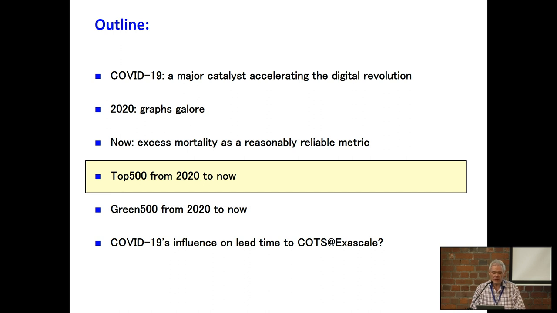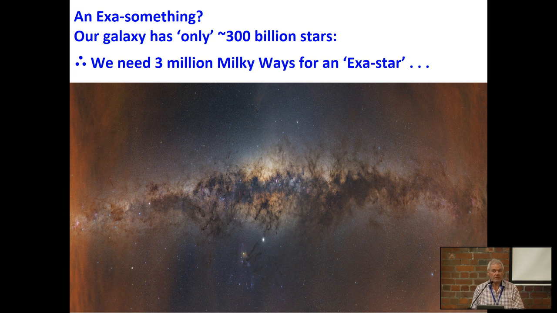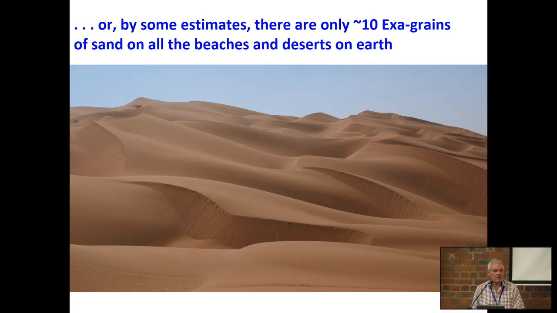So let's look at the exascale. At the last Multi-Core World I gave a whole lot of graphs about our progress towards exascale — I'm going to do the same thing again and outline my constraints and observations. The Top 500 data set is worth on the order of magnitude a billion dollars, because there are now 30,000 data points. How big is an exa? If you took all the stars in our Milky Way — there are only 300 billion of them — you'd need three million Milky Ways to make an exa number of stars. By some estimates there are only 10 exa grains of sand in the world, so it's a really big number.